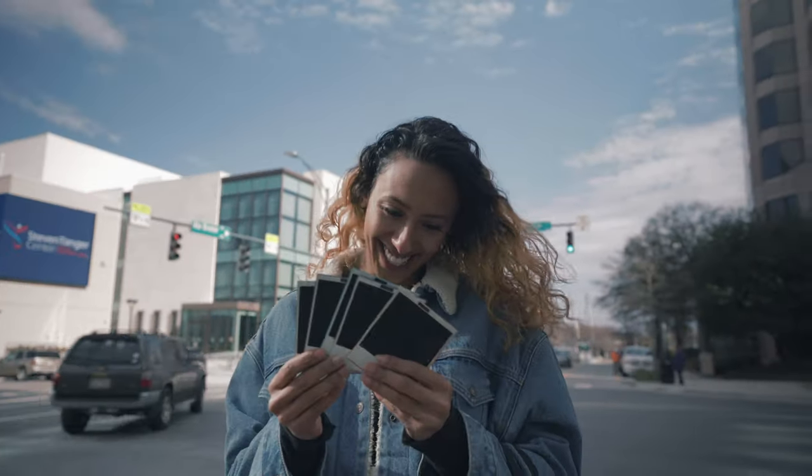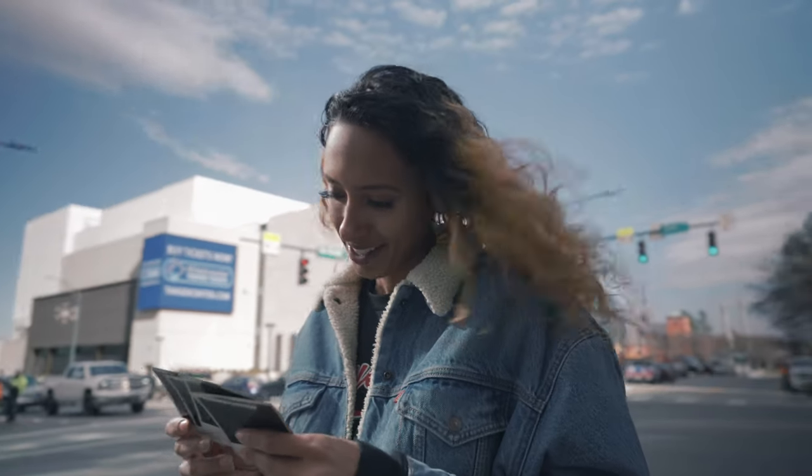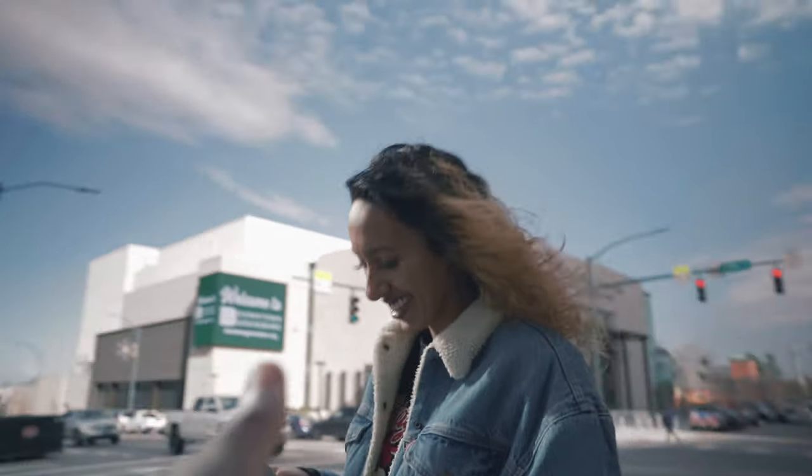You're going to be seeing a lot more of Kayla in the videos because that's going to be the person I use for a lot of these test shots. The shoot with Kayla went great. Using the Polaroid was super fun. I haven't used a Polaroid since I was a kid. I love how the images turned out. Do I recommend this camera? I would say yes. If you are a person that uses predominantly digital, I would recommend that you try a Polaroid camera or any film camera. You have to think about your shots — you can't just keep clicking. You actually need to frame and compose your shots before you shoot.